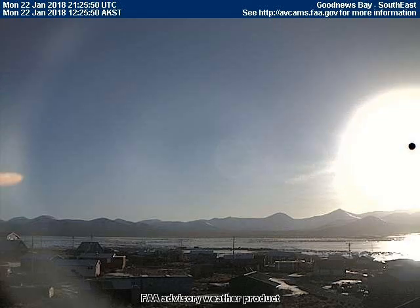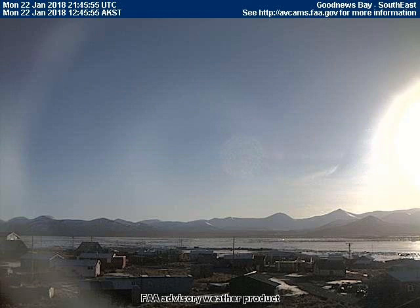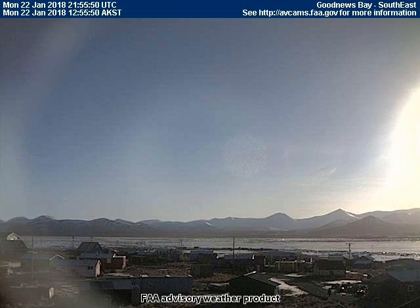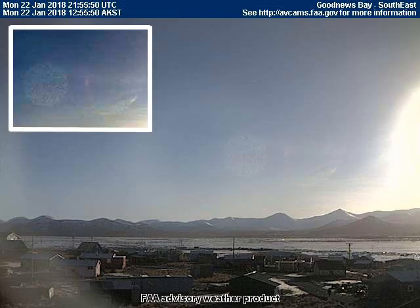Now we are starting to see yet another planet between the original planet and the Sun. This planet is much larger and apparently further from the Earth because of its near transparency through our atmosphere. The large, further-away planet is starting to become less visible. Here is the same frame with a contrast and brightness enhancement of those two planets.